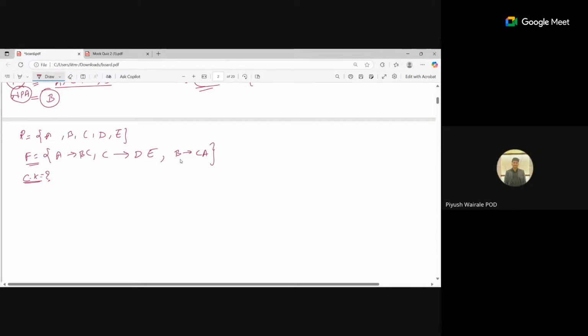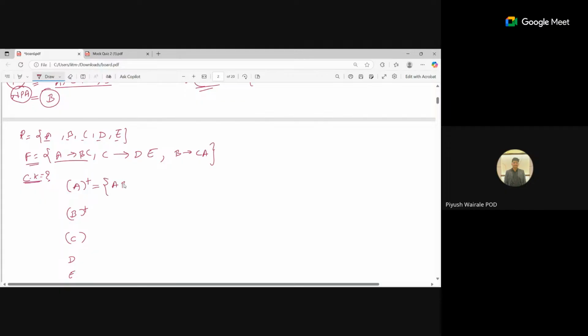So here you can see, if we go with that particular method, which attributes are not present on the right hand side? You can see A is present, B is present, C, D, all are present. It means we cannot apply that particular rule. Now in that case, we have to go by a traditional method, that is basically take the closure of each individual attribute here. So if I take the closure of A, the closure of B, the closure of C, D, E, like that.